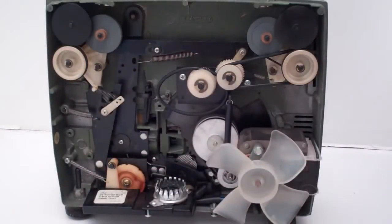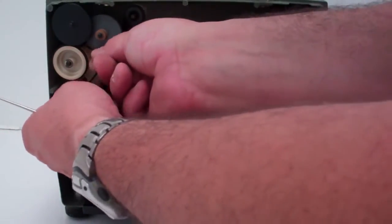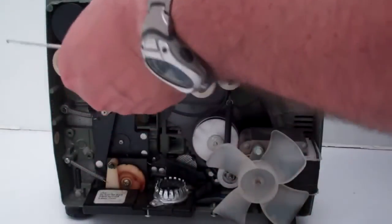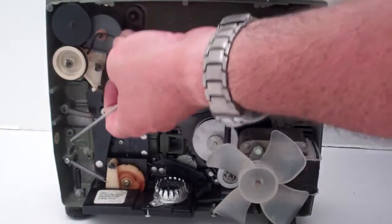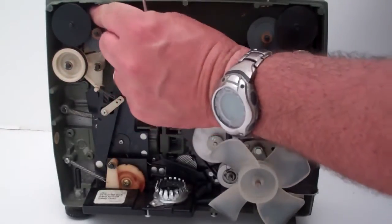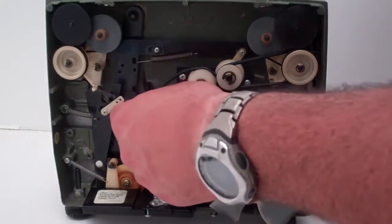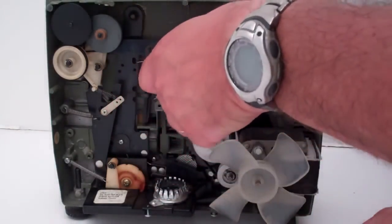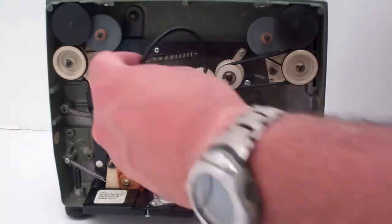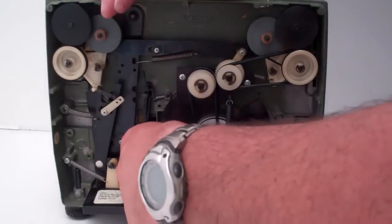So now I'll grab one of the small belts. Get back around. Make sure it's in the back where it belongs. And a left twist. And there we go. That's back on there. Now we're going to the second largest belt. And we're going to go ahead and install it since it's on the back of this one. And back down.